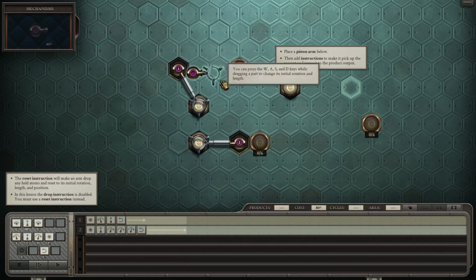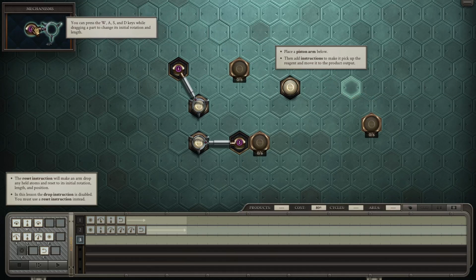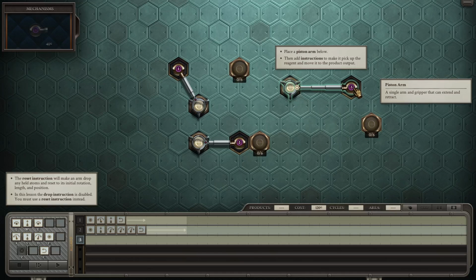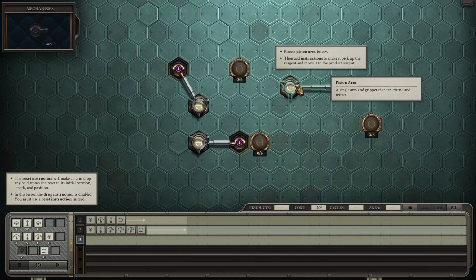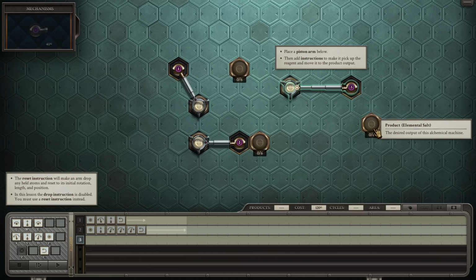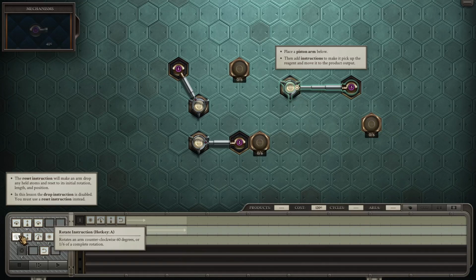So piston arm, 40G. Wait, I can do what now? Oh, cool. So that extends and retracts, that rotates. Cool. Alright, so initial rotation and orientation will, extension. Rotation and extension will be that. How will you get there? You won't. Unless I can rotate in less than 60-degree increments, which I can't. No, wait, yes I will. That's directly there from there. I was looking at it wrong.